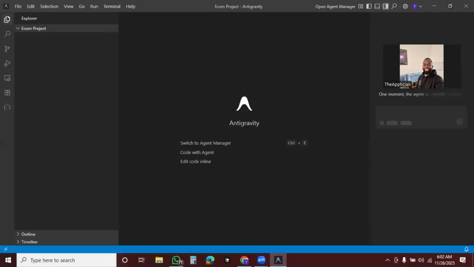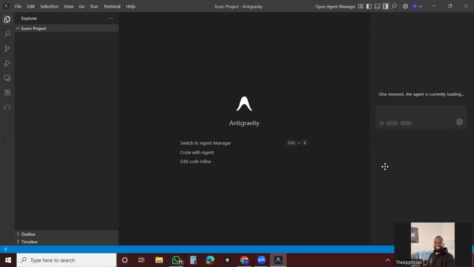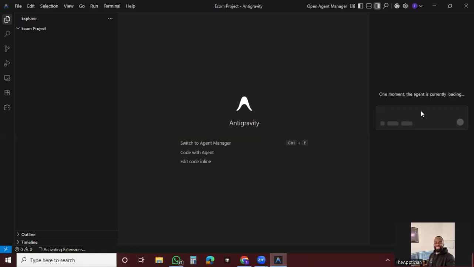Okay, so here, the next thing I'm going to do is to come to this right-hand side. This is how I will be typing my prompt to build the application. It's still loading. That's why it's still showing one moment, the agent is currently loading. So I'll wait briefly for it to load.